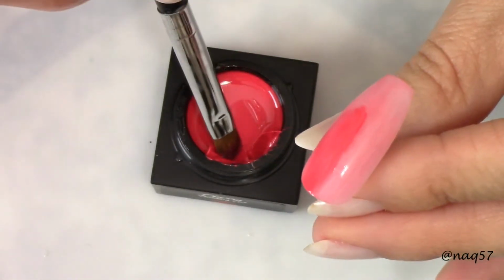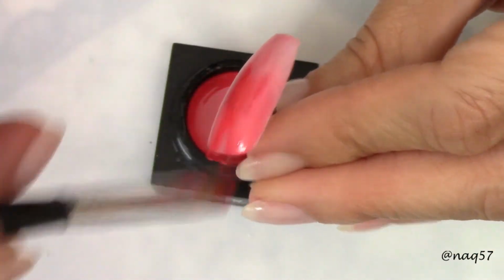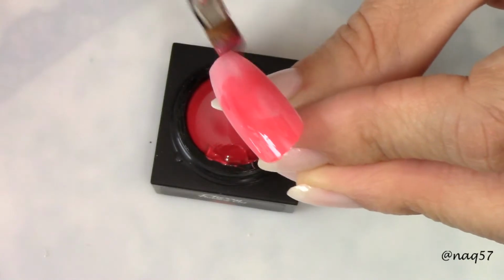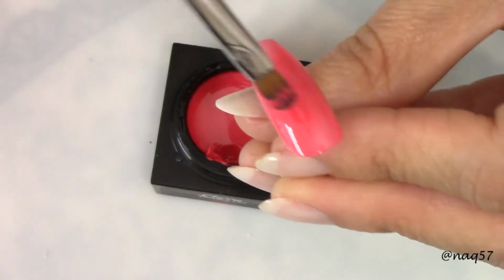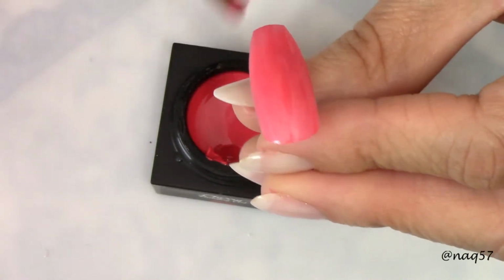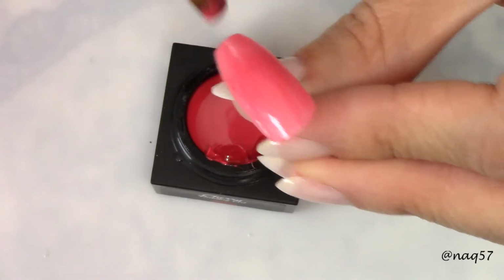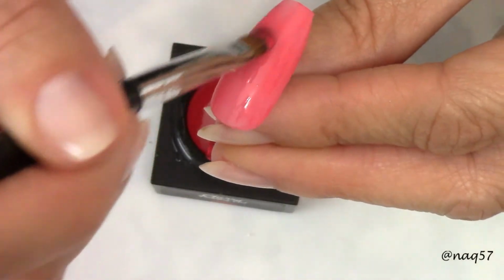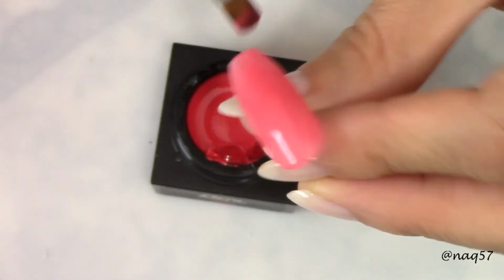Beautiful red. So let me pick up some more. And guys, it's not going to run. It's not going to run into the gutters. It's not going to run into the cuticles, because there's no moving. This does not move at all. And keep in mind, I'm only doing one coat. This is one coat. They're one coaters. Of course, you can do two, you can do three, depending on how much product you pick up with your brush.